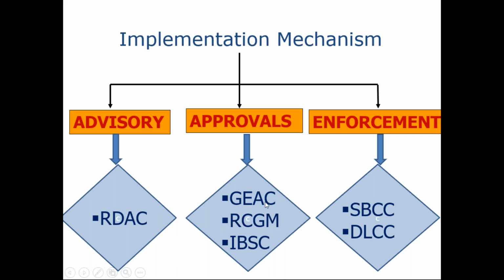To do the confined field trials and large-scale field trials, you have to take approval from the apex body, the Genetic Engineering Appraisal Committee of the Ministry of Environment, Forests, and Climate Change. And release also is approved by GEAC, but it is the government which has to give the order for release.